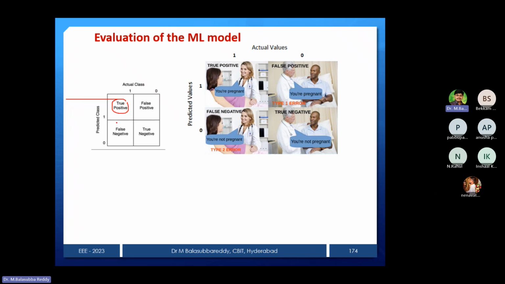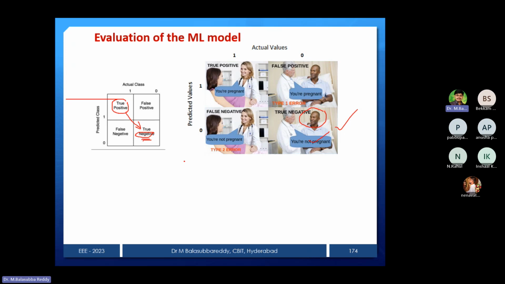And what is a true negative? Here in this image, the model says you are not pregnant, but the person is a male, and saying not pregnant is true. The negative here is that it is not at all possible for him to be pregnant otherwise. So in that aspect, we can say it is a true negative. The result is true, but it is a negative because we cannot predict otherwise, so obviously it is a negative.